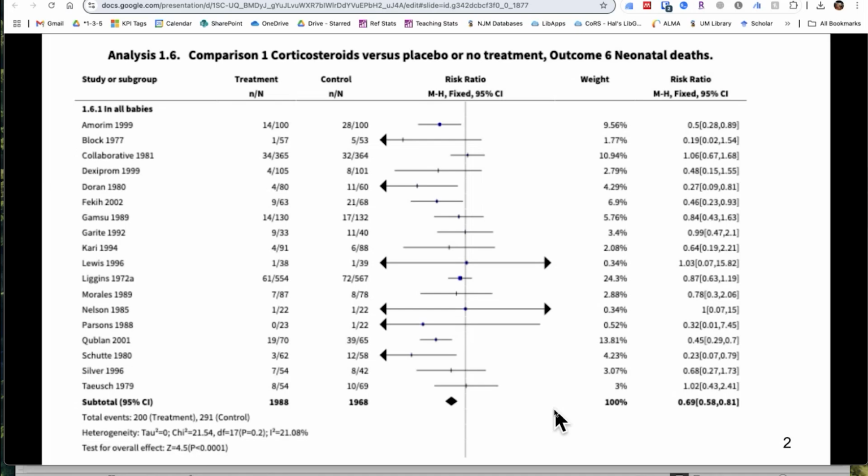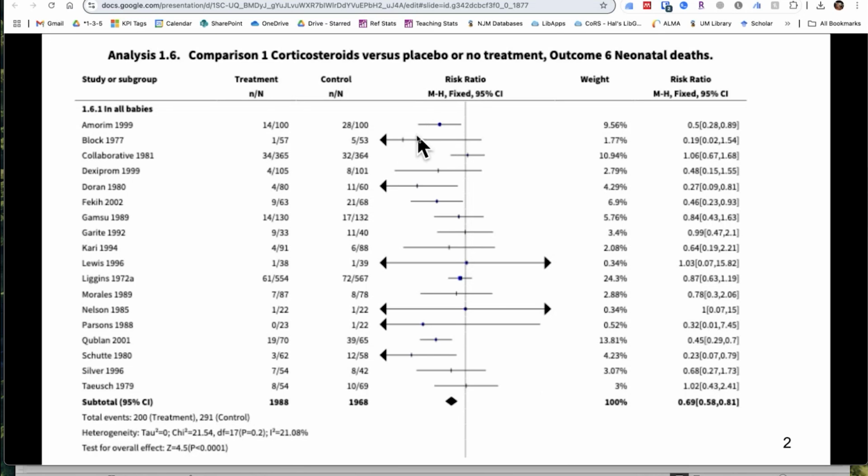I always like to tell this story. I find it really impactful. This is a systematic review that was done, one of the landmark ones. If you've never really looked at a meta-analysis before, each one of these lines represents a single primary study. You can see here this is the confidence interval. On the left-hand side is the intervention. On the right-hand side is the control.